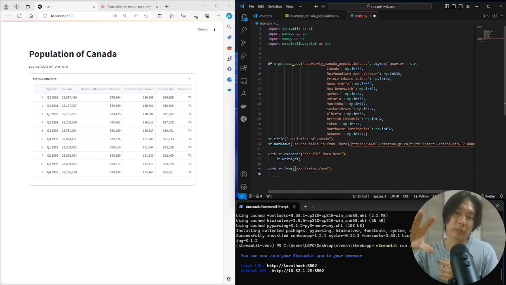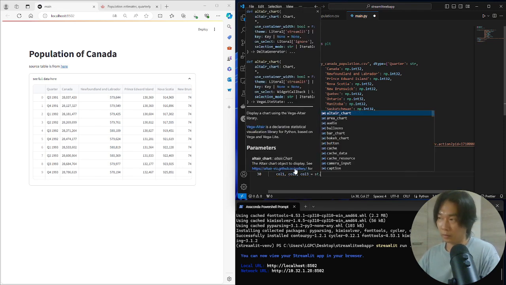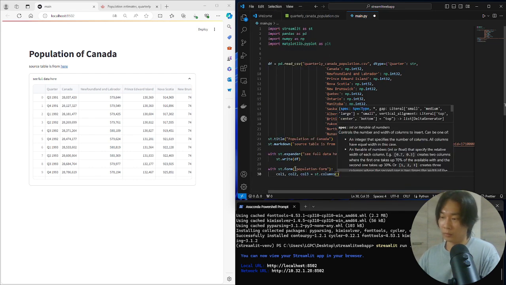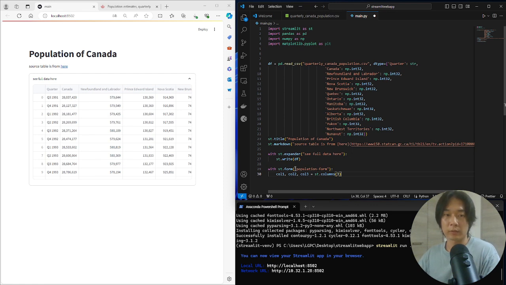If you want to set it vertically, you can just do it by writing code, but if you want to set it horizontally, we need to set the columns. So we do it like this: column 1, column 2, column 3, st.columns, three columns like this.